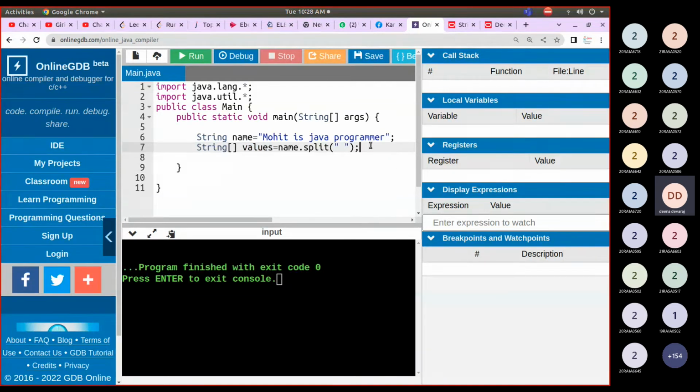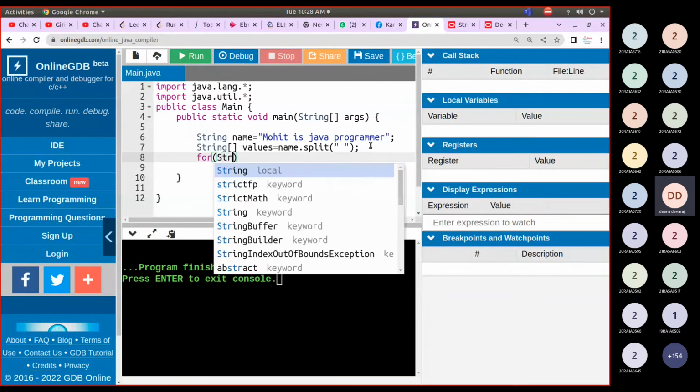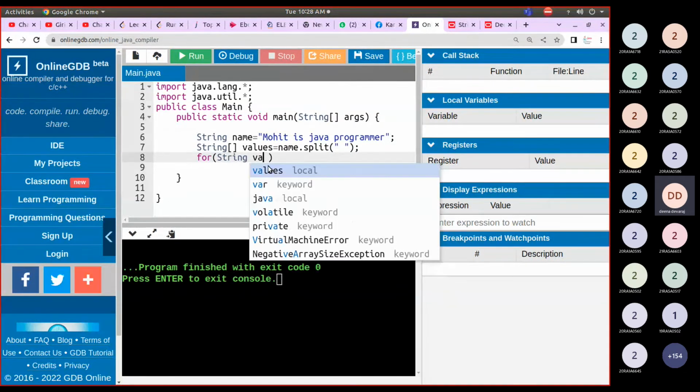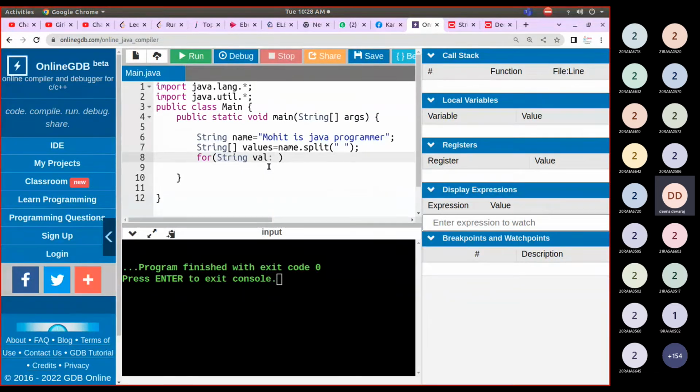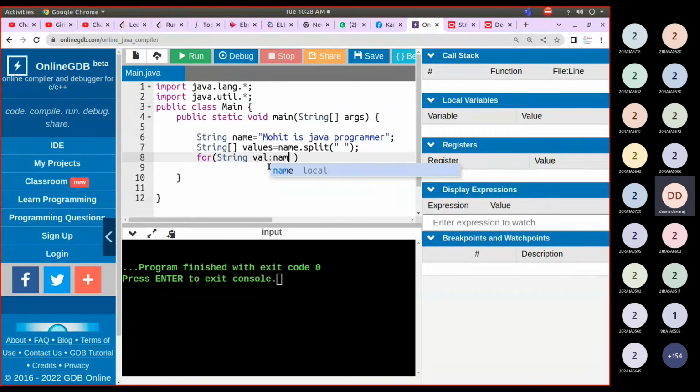So I will use a for-each loop to print it. I will use String because they are string values, right? Mohit is a string, is is a string, Java is a string, and this is a string. So I'll use String value colon, and the array name exactly, that is values.